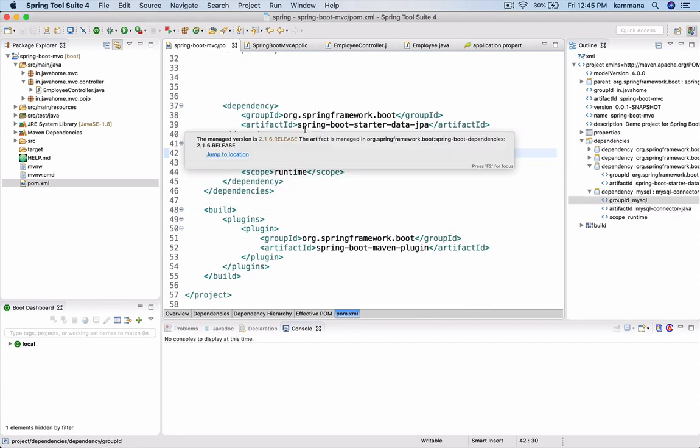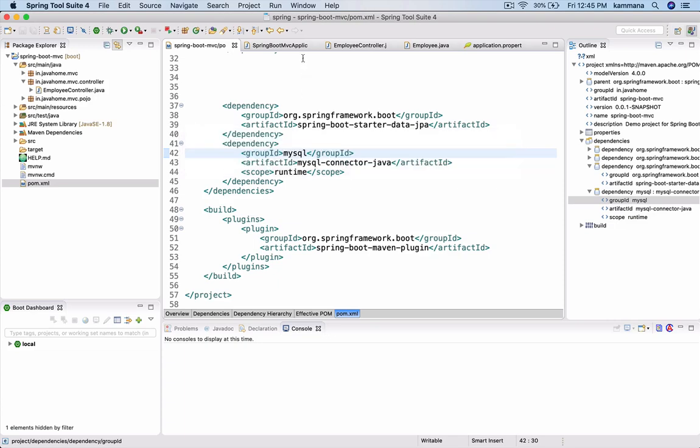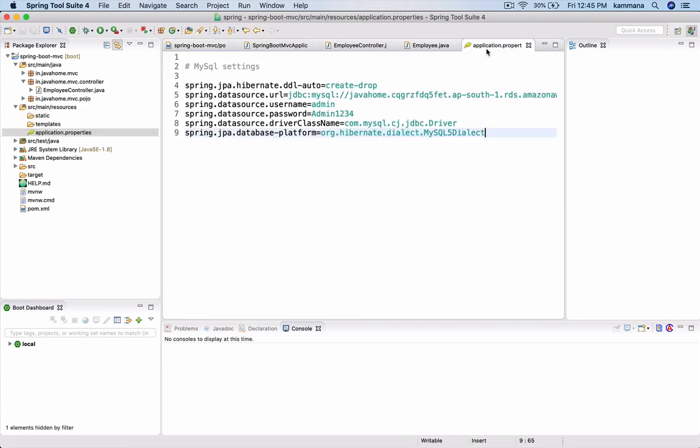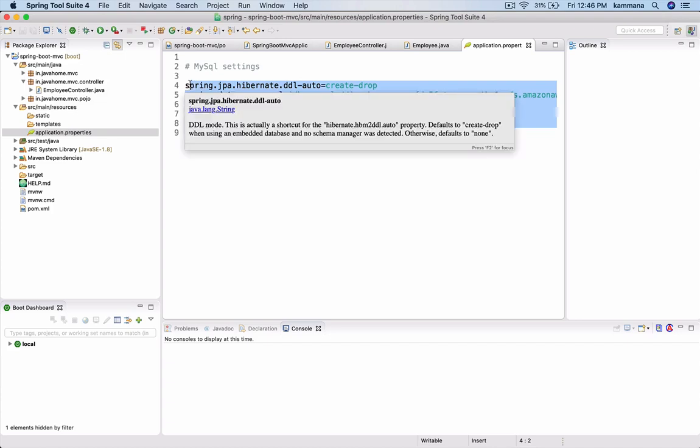And I need to provide my MySQL server details, the JDBC URL, username, password, and for JPA I need to provide a couple of other options. What I have done is I already added those details into this application.properties file. When you run a Spring Boot application, Spring Boot picks the inputs from here as part of its auto configuration mechanism.